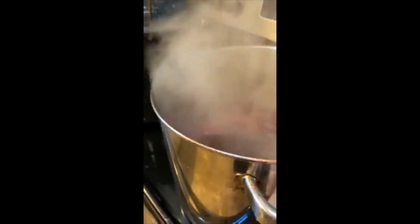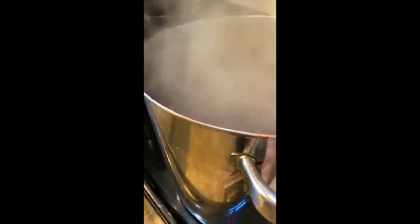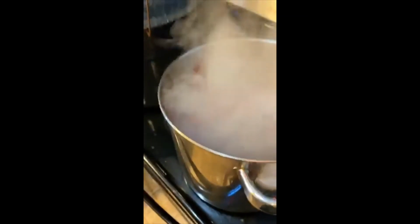Just gonna get the funnel out because I forgot to take that out already. So I just realized it.